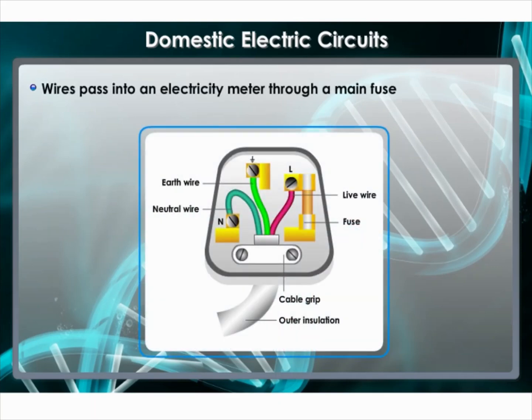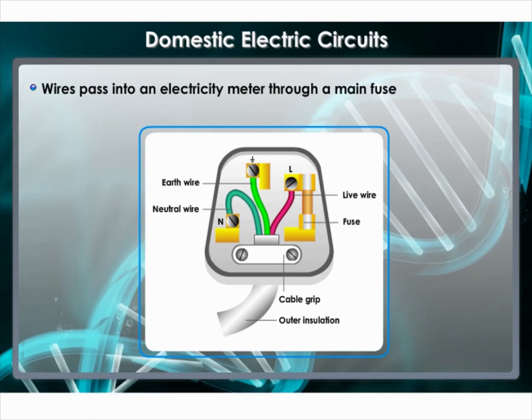At the meter board in the house, these wires pass into an electricity meter through a main fuse. Through the main switch, they are connected to the line wires in the house. These wires supply electricity to separate circuits within the house. Often, two separate circuits are used, one of 15 ampere current rating for appliances with higher power ratings, such as geysers, air coolers, etc. The other circuit of 5 amp current rating for bulbs, fans, etc.